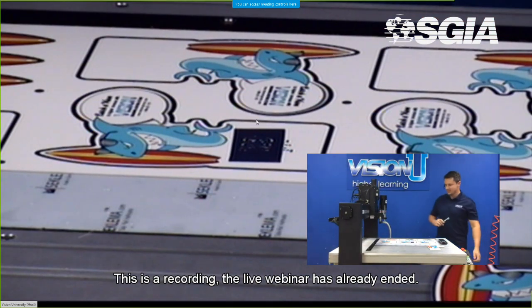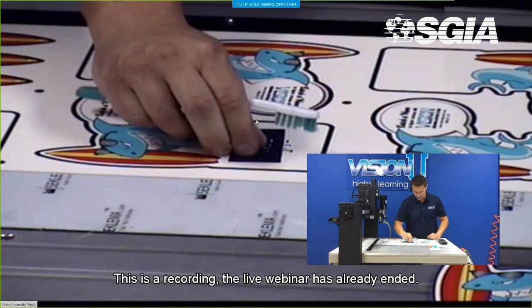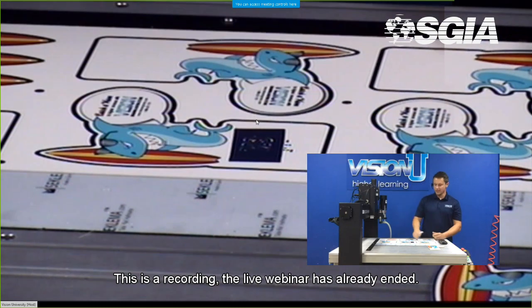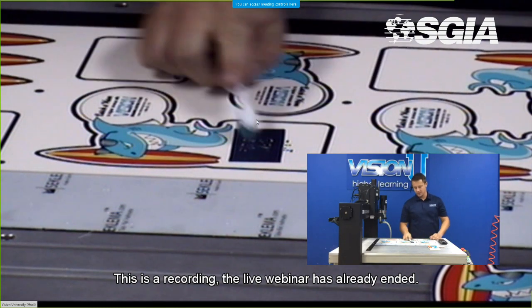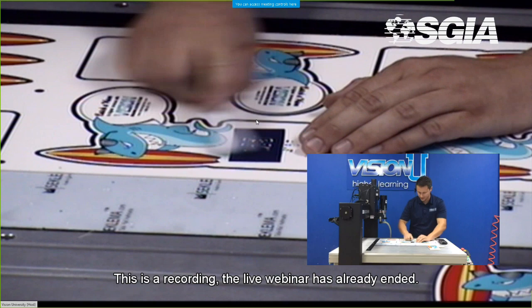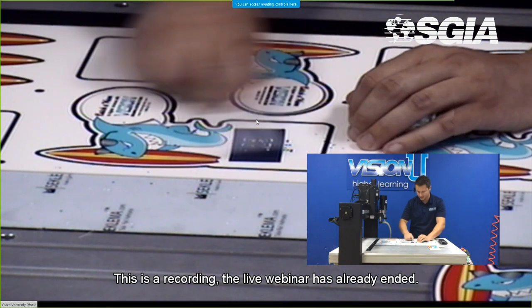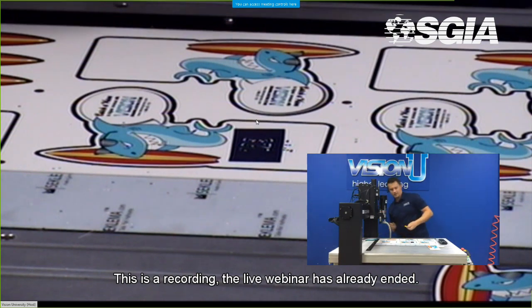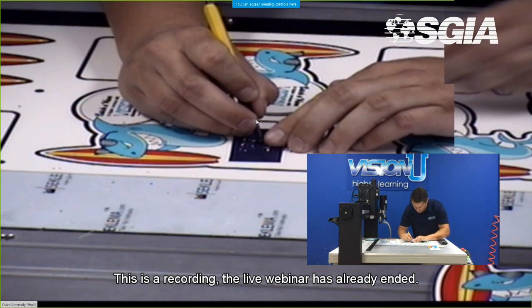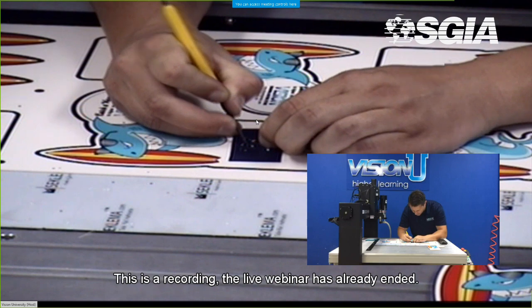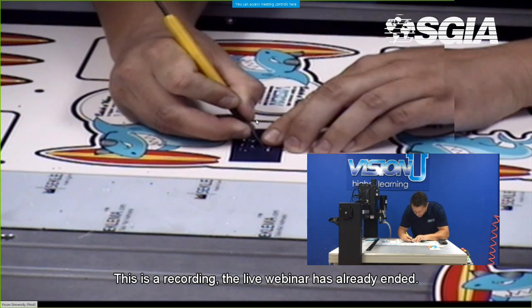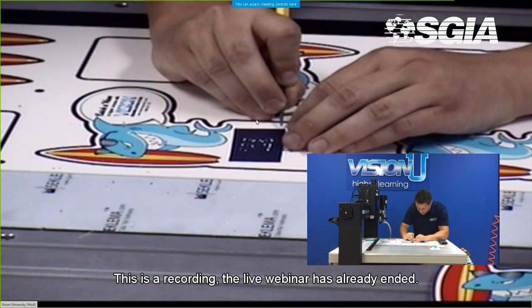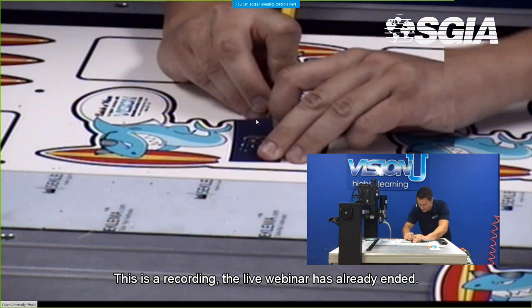Okay, so once that's done, what I like to do is I will usually get a brush or even a toothbrush, just a brush to kind of clean that out there. You want to make sure that all the stuff is out of there, all the gunk is out of there. And then what we're going to do is we take our picking tool, we make sure everything's set up right, and we just go ahead and be very careful to not mess up the sign. We pick an edge and we just weed that off.